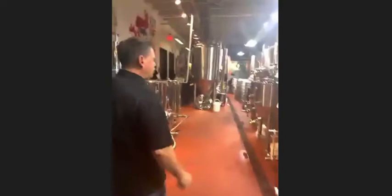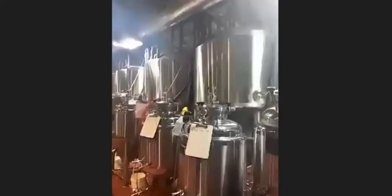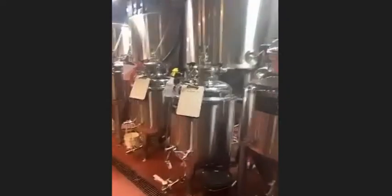So while we're here, we also have a little pilot system. Our big brewery is a 15-barrel brewery. A barrel is 31 gallons of beer, so you can see that we can brew a lot more beer on that. We've got this little two-barrel pilot system where we brew our cask beers and also our experimentals, or if we're going to do a new recipe. For a new recipe, we'll come here first, start with a little two-barrel, get it to where we want it to be, then we'll move it up to the bigger system. So we do a lot of beers here.